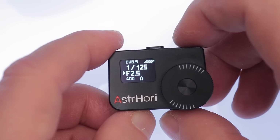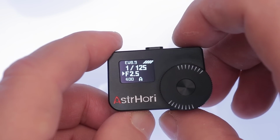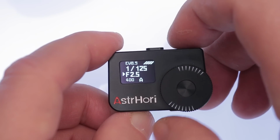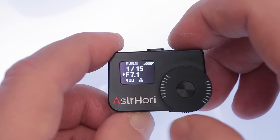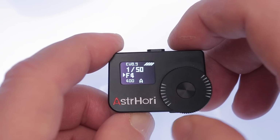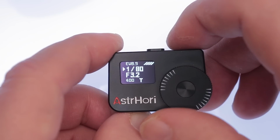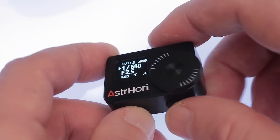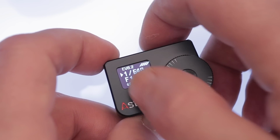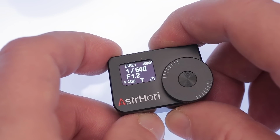So if you press the button, turn it on, and there you go, you're greeted with aperture, shutter speed, and your ISO at the bottom there. And the arrow indicates that I'm in aperture priority mode, so whatever I set the aperture to, it will give me the shutter speed recommendation. Press the function button twice and it will go to shutter priority. So you've got shutter priority or aperture priority, and if I press the function button once and then quickly press it again and keep the button pressed in, it will go to the ISO values, like so. Keep the finger pressed on it, there you go.